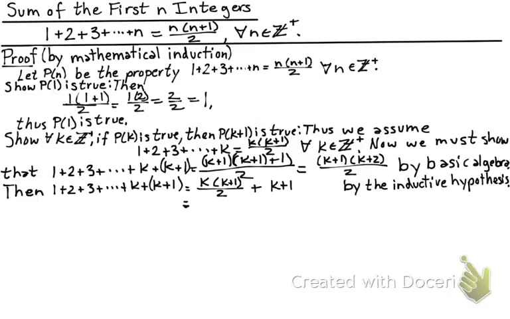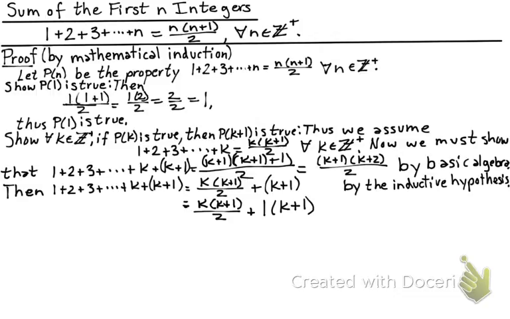So now, what can we do? Well, this side we have a fraction over 2. It might be helpful if we could add our k plus 1 to our fraction over 2. And for that, we could multiply this by 1, because anything times 1 is itself. So I'm going to keep parentheses around it. Right here, I'm going to leave this part alone for a little bit so I can adjust this so I can add it to the other part. So this will be k times k plus 1 over 2 plus 1 times k plus 1. See, I haven't changed the value at all.